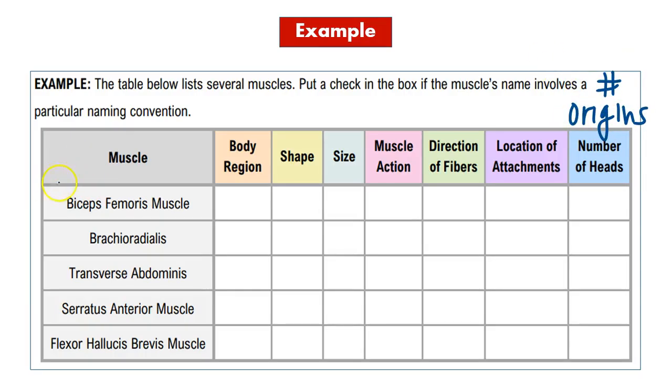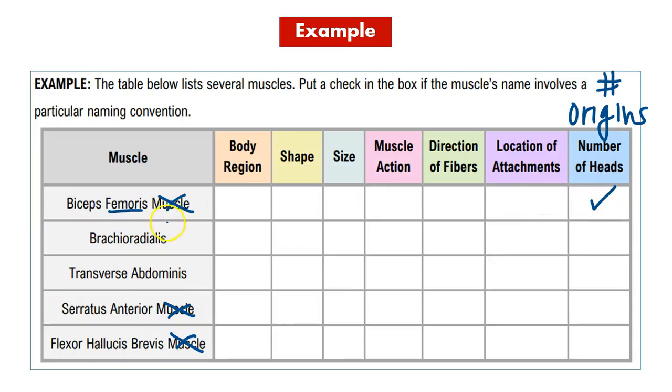Now I am going to tell you that, again, you're probably not going to be breaking down names in this way at all. But just by understanding the name, that can help you with memorization, location, and of course what they do as well. So just keep those in mind. Now, the first one is going to be biceps femoris muscle. We don't care about muscle, okay, because we already know we're talking about muscle. So sometimes that can make you feel like, what is going on here, right? But let's think of biceps first. Biceps means that we know we're going to have 2 heads or 2 origins. So I can put a check mark there.